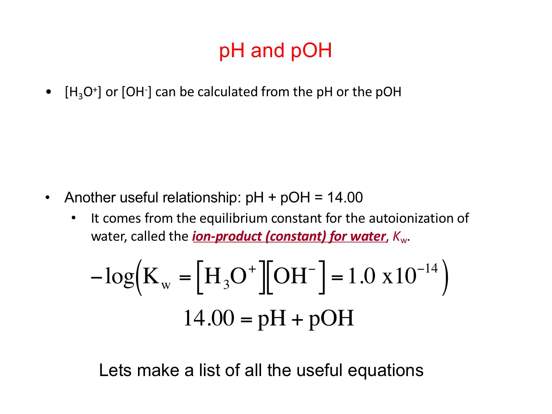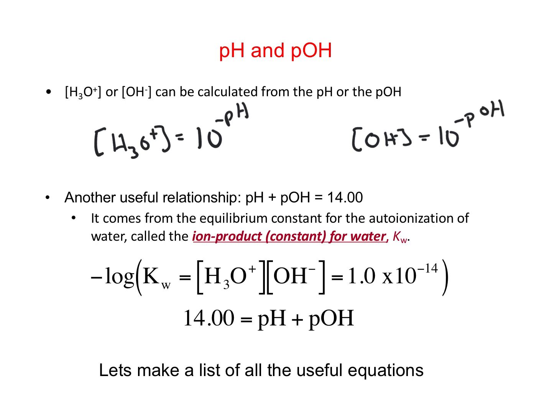All right, now, a couple slides ago, we gave the equation for how you get the pH if you have the H plus or the H3O plus concentration. If we can go in one direction, then we can obviously go in the other. So if I have the pH and I want to know the H3O plus, then to get that, we would do 10 to the minus pH. Or conversely, we can do the same thing with the hydroxide ion concentration. If I want the OH minus concentration and I know the pOH, then I can do 10 to the minus pOH.